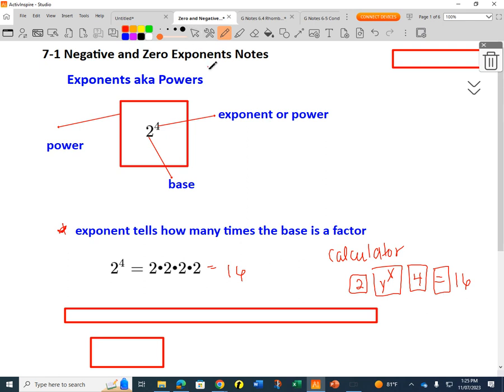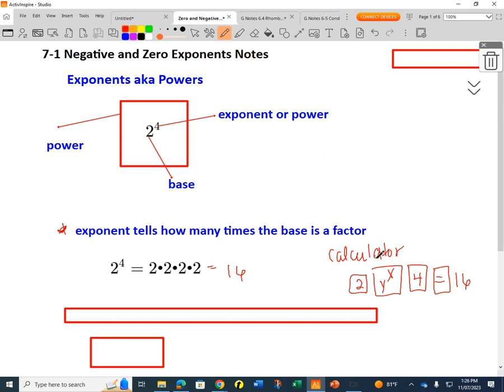Alright, so that's about what I planned on doing for the review of a power. Does anybody have questions? Anybody need more review on what a power is? No. Sam? If we times it by 0... We're going to talk about that. Not times it by 0. If you times it by 0, I mean 0 to a power. Yeah. No, like it's 2 to the power of 0. Yeah, we're going to talk about that. Thank you. Good. We will talk about 0 powers here in a second.